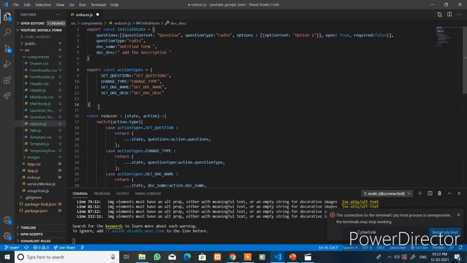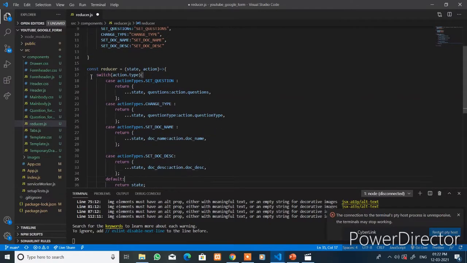One more constant is the action types. Here we define what actions will be performed by our reducer. This is the reducer function that takes the parameters state and action.